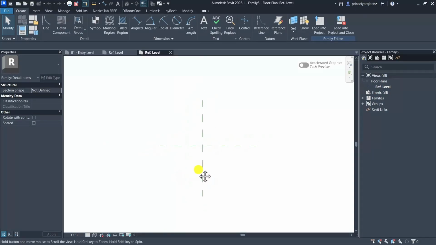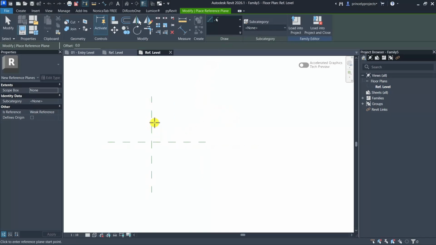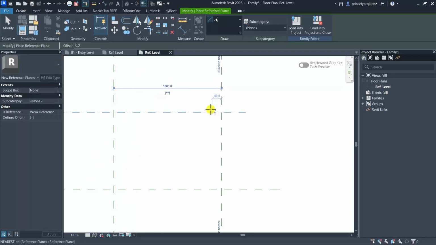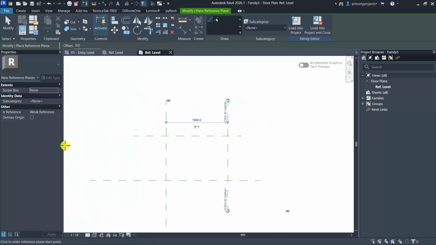All right, so quickly we are going to create a reference plane. In my previous video I have already told you what a reference plane means, right? So it's very important. So let's go back to create and select a new reference plane, and we are going to make a horizontal and a vertical reference plane on the right hand side. So we're going to make these planes parametric.